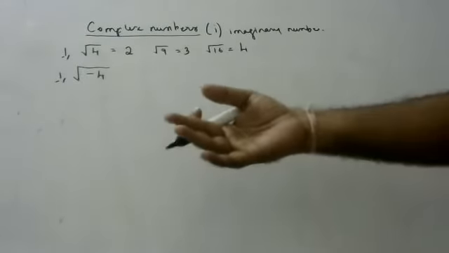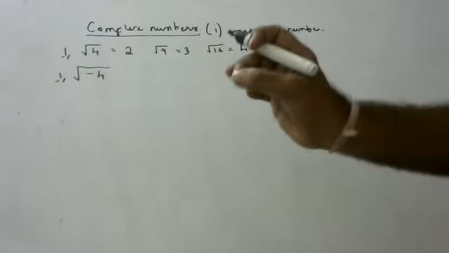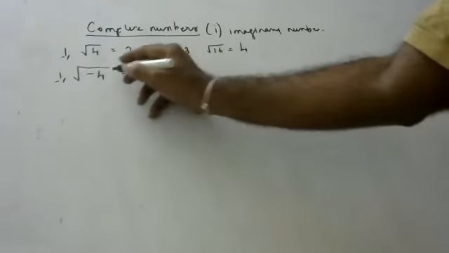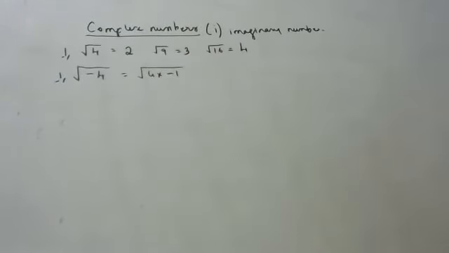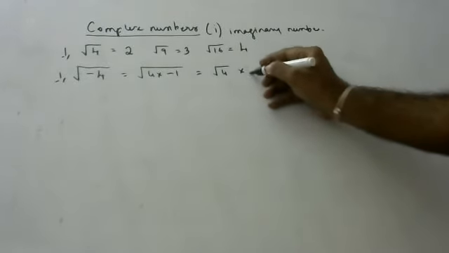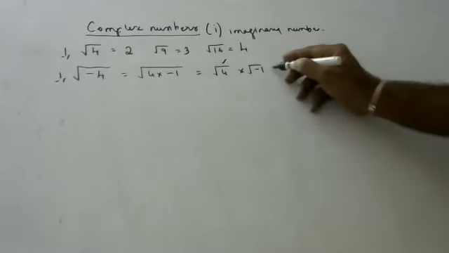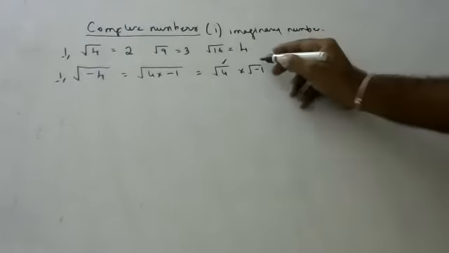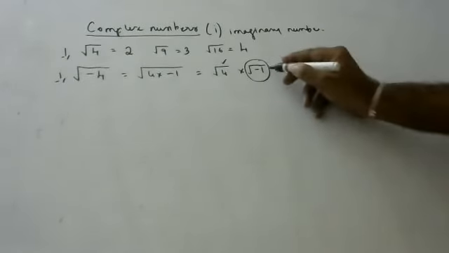When something does not exist, then how to do sums like this using i? Slowly I will tell, listen children. Root of -4 can be written as root of 4 into -1. Am I correct, children? Yes. This I can write as root 4 into root of -1. So root of 4, all of you know, is just 2. And in complex numbers, root of -1 is i.